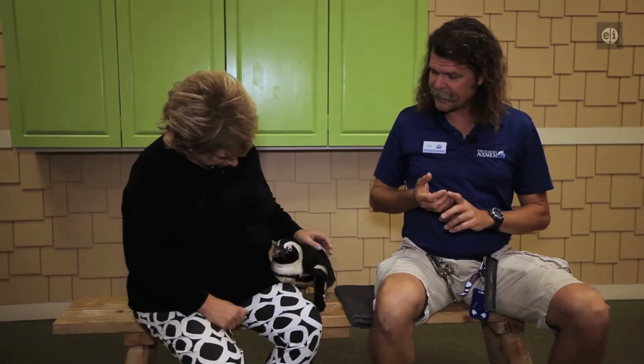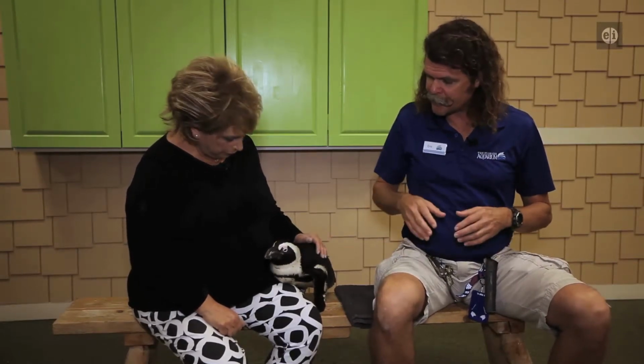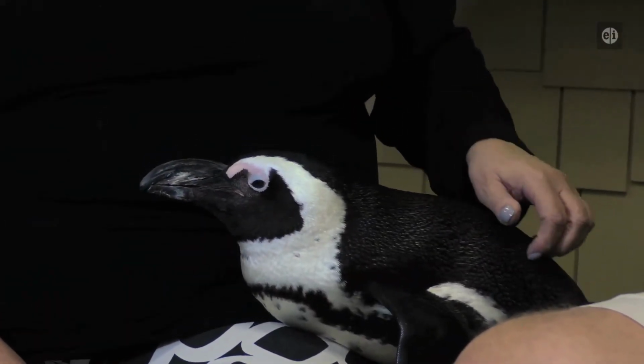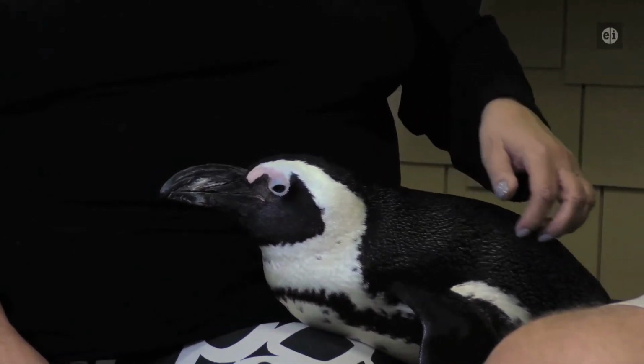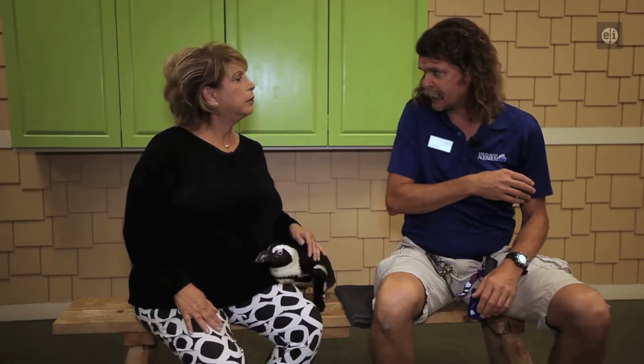One of the things, again, and why you don't see penguins in an environment that has warm water, like our Gulf of Mexico or our Atlantic region, is those densely packed feathers give him a ton of insulation. They don't have the body fat of other marine mammals like, say, a seal or a whale, but they still swim in cold water. The water off the coast of South Africa is still good and cold. If you think more like a California coastline, yes, it's along that, where the water's chilly but the beach is warm.